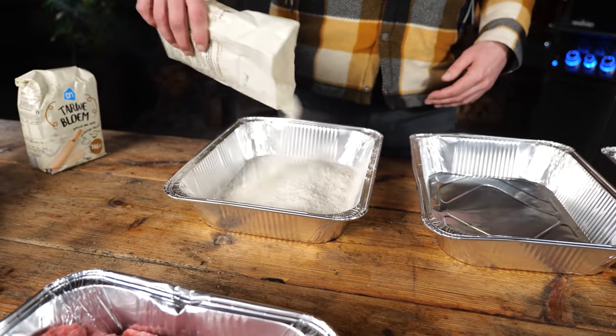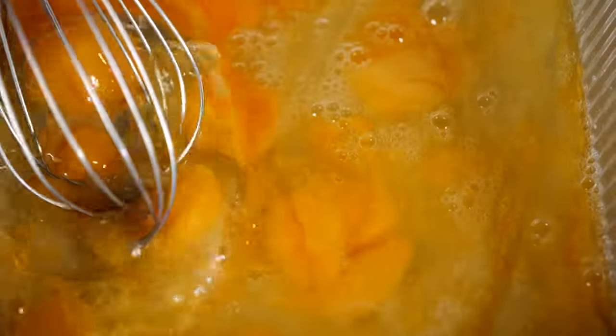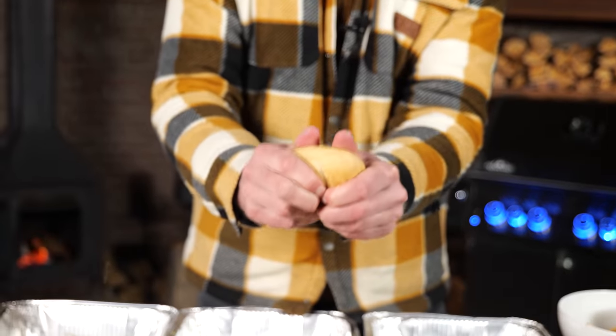Now it's time to start making the breading station, and it always consists of three parts. The first one is flour — I'm using all-purpose flour, which is going to stick to our schnitzel and make a good base for the breading. Next I'm breaking some eggs and beating them with a whisk to break up the structure and make one giant fluid — but you don't want to take it too far, because what makes the schnitzel perfect are the imperfections. I still want little pieces of egg white and chunks of egg yolk in the mix. And the last part is these Kaiser breads, which are typical for Austria — old and super dry from the day before yesterday — I can barely break them, they're incredibly tough.